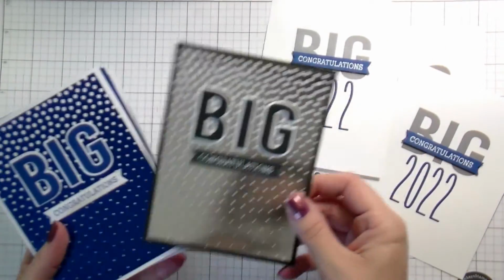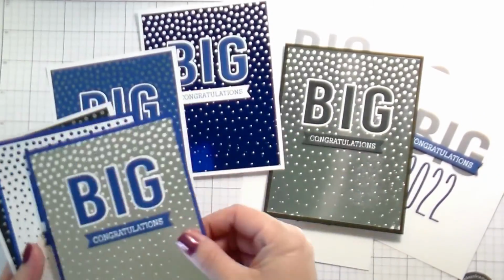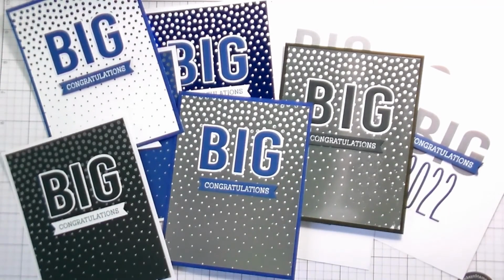And then I also did some green and white ones like this as well. So just a couple of ideas to make your own graduation cards and make them a little bit more custom. Here's all of the cards that I made for this. And then I shared obviously a couple in the photos as well. But I hope this gave you guys some ideas and some things that you can do.